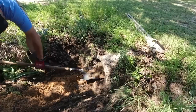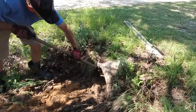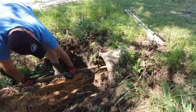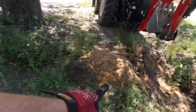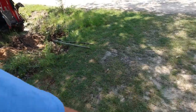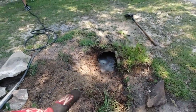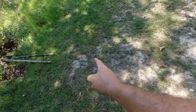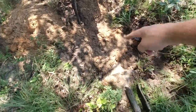No wonder it wasn't draining very great — look at that mess. It's definitely clogged up. I wonder if we should flush that pipe out with water — probably not a bad idea. The problem is the pipe is full of dirt. This is how much dirt we've got out of it so far, and I've gone as far as the handles will allow with the post hole diggers on this side. On this side we've gone in with the shovel, and now we're just trying to use the water.